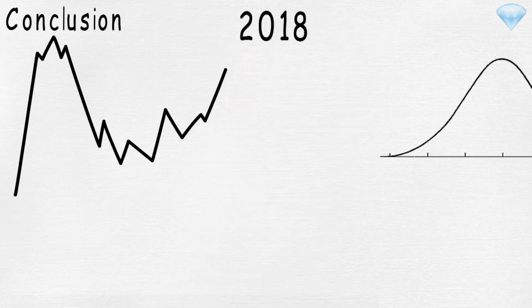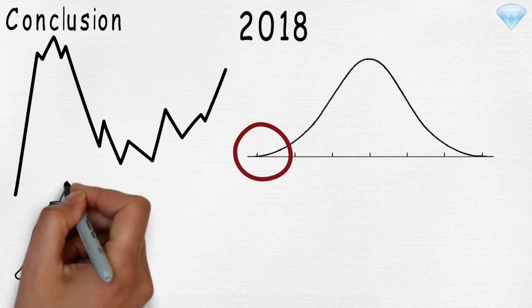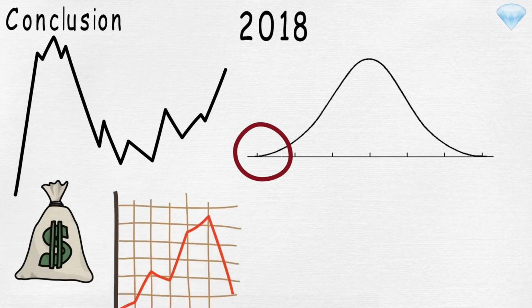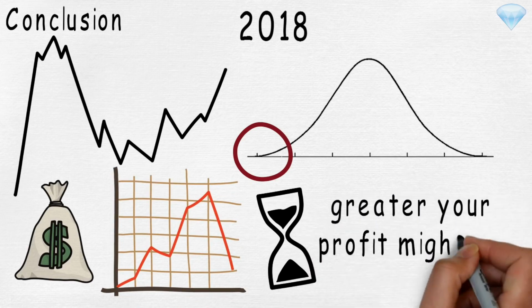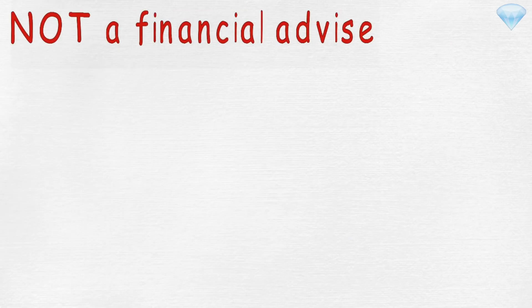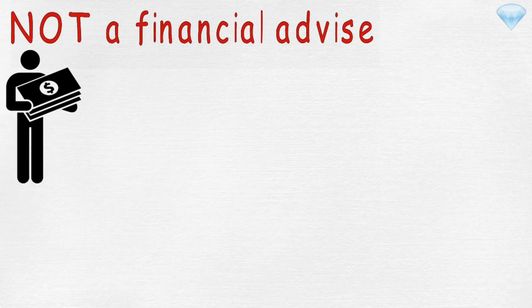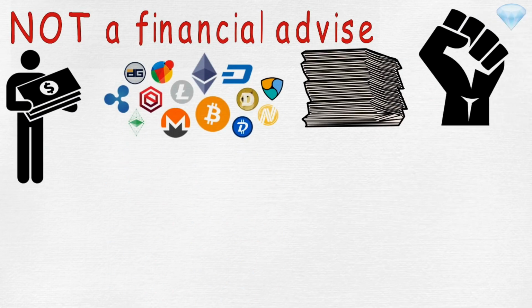Conclusion: one thing is for sure, don't worry about volatility that much. Even in 2018, you are still among early adopters, and even among super early adopters. The thing is, no matter when you join, you will always somehow profit if the project does not crash completely. But the earlier you join, the greater your profit might be. Keep in mind guys, this is not financial advice. And of course we made a lot of assumptions here, which I'm not a big fan of. But if you do make up your mind to invest in Bitcoin or another cryptocurrency, do your research and, most importantly, have a strong hand.